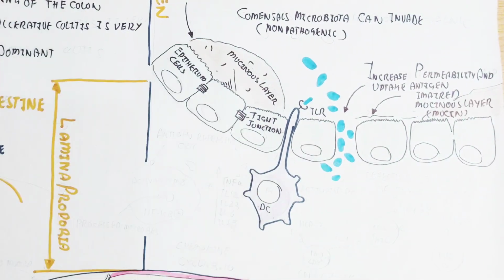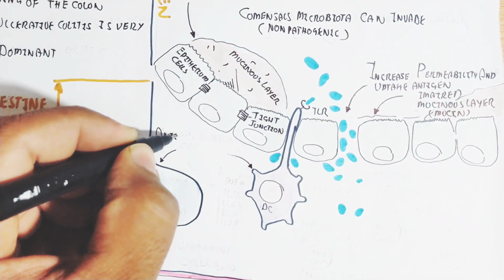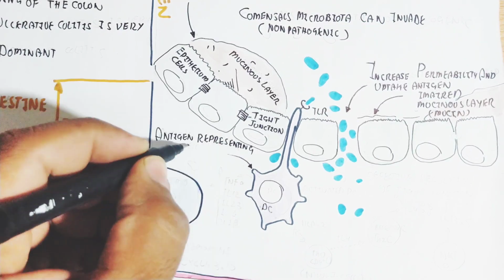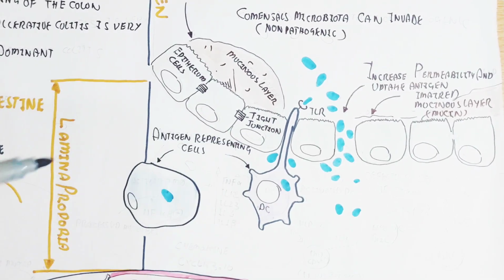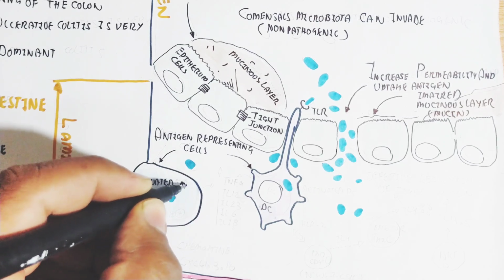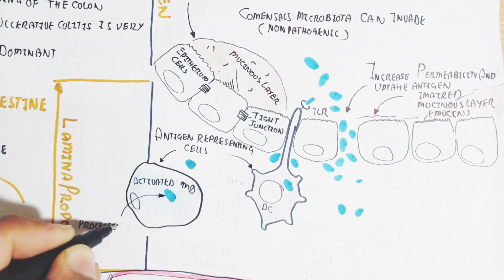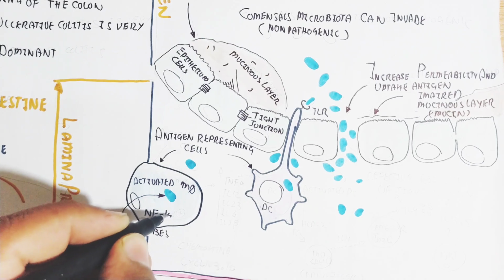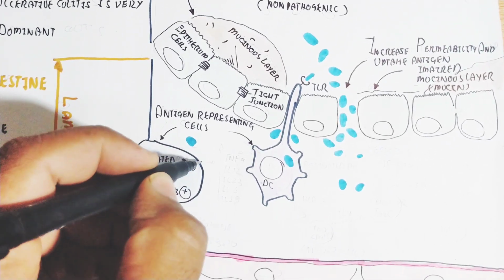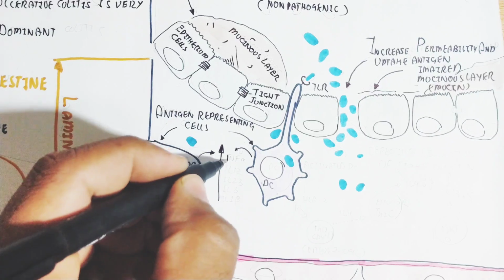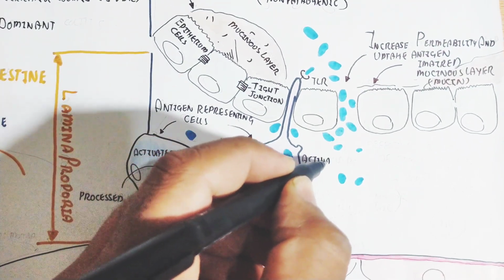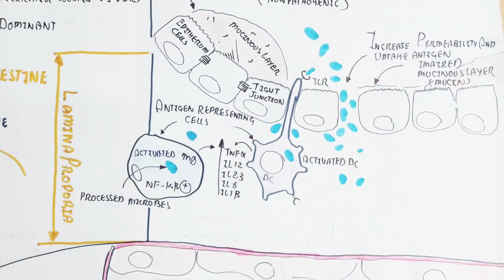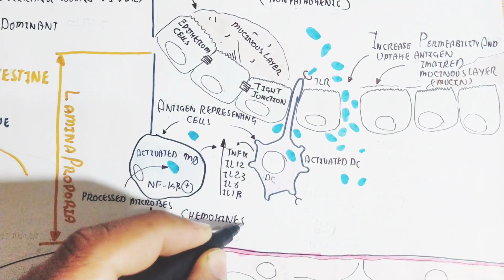This allows toll-like receptors present on the dendritic cell to activate, and the dendritic cell engulfs the antigen to present to the T helper 0 cell, the CD4. The antigen-presenting cell, like the macrophage, also activates when it takes up the antigen, leading to increased nuclear factor kappa B. In this way, processing microbes through the macrophage and dendritic cell leads to increased cytokines: interleukin 12, 23 and 6, as well as 1 beta and tumor necrosis factor alpha.